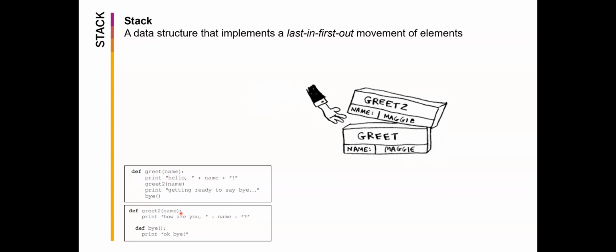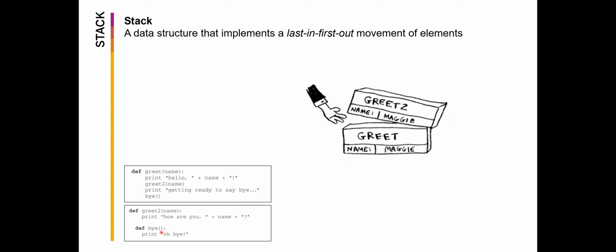Then after we end the greet2 function, we go back to greet, which becomes the active function again. Now we are printing getting ready to say bye. So it prints out getting ready to say bye, and then we arrive at the bye function.